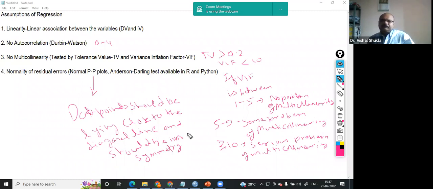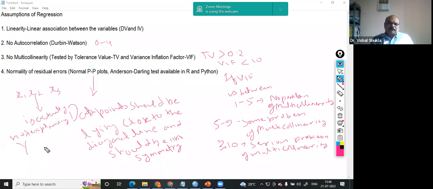Okay, so these are the requirements for doing a regression. If any of these are violated, then you have a serious problem in the model. Particularly this multicollinearity. Why is this of importance? Let's say a case where you have variables x1, x2, and x3. Now this x2 is actually not explaining y. It is not contributing to prediction of y. But it is in your model, it is predicting because it has high correlation with x3. x2 is highly correlated.